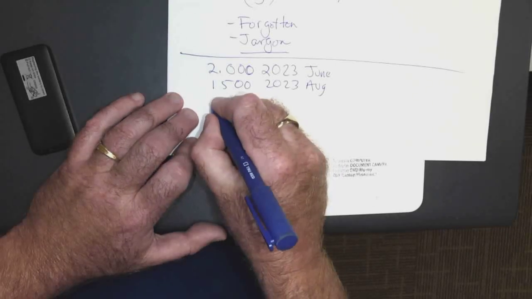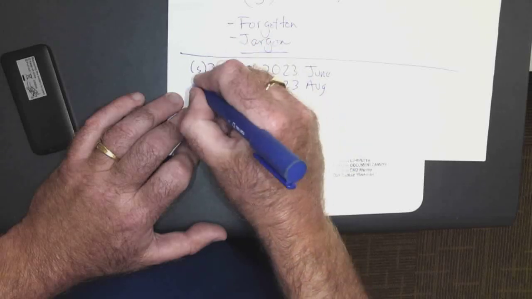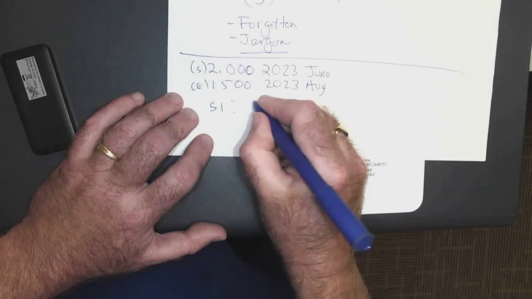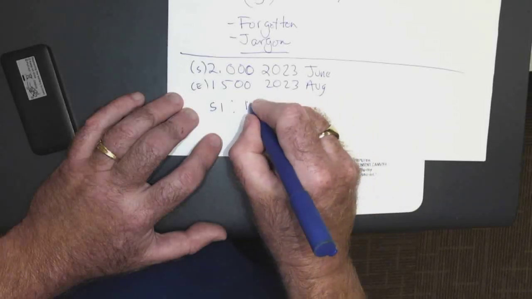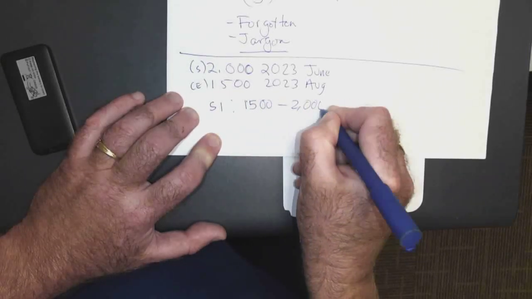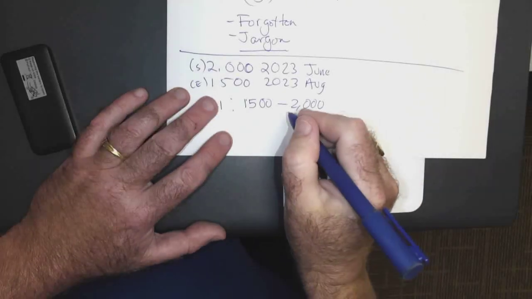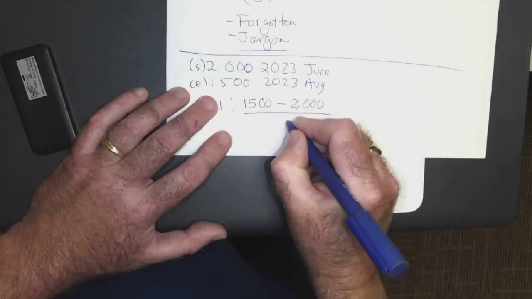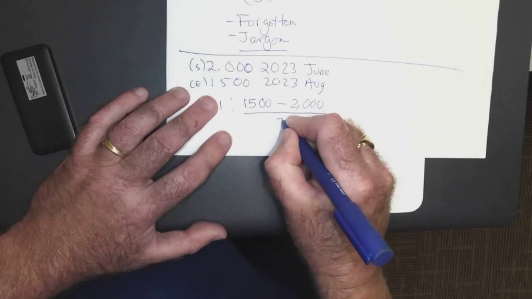So, yet again, the starting value is 2,000. The end value is 1,500. So step 1 is going to be 1,500 minus 2,000, which throws people off because they're like, dude, how am I supposed to do this? But either way, it's the formula, right? And the price has gone down, so the percentage change should be negative. So it's 1,500 minus 2,000 over 2,000.